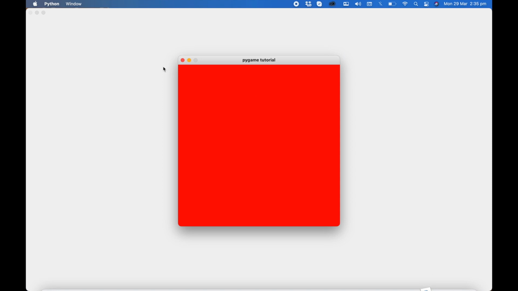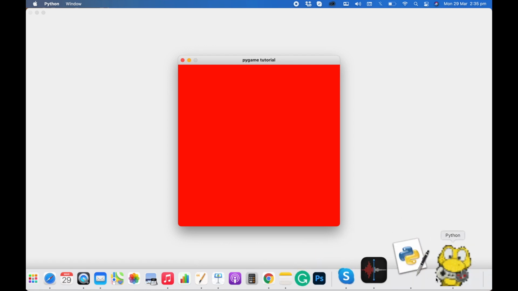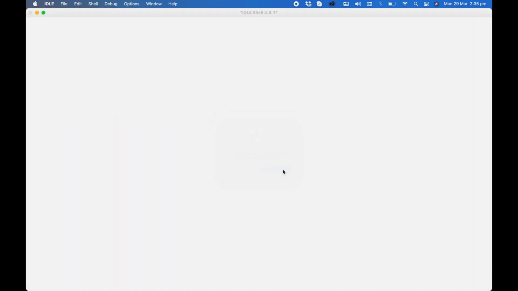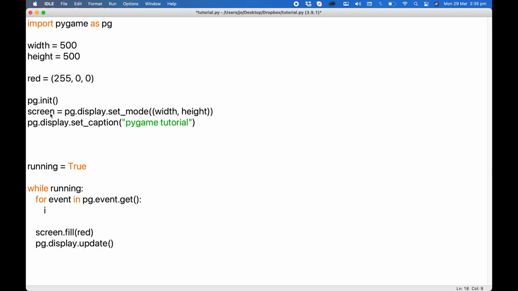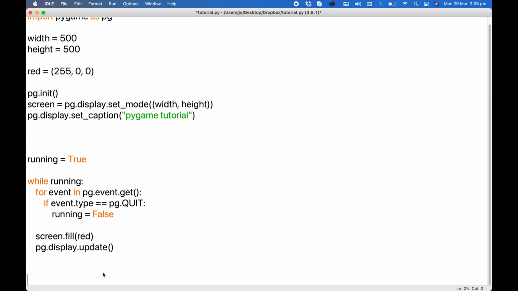We have to look for one of those events and then we can tell the computer to do something when one of those events happens. So we're going to use the quit event, that is the exit button. If the button is pressed, then we're going to change running equal to false, that will quit out of the loop, and after the loop we'll do pygame.quit, this will quit out of Pygame.